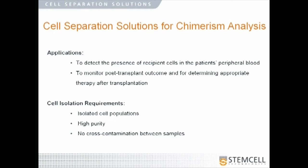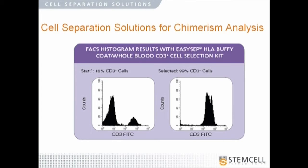Now, because of the sensitivity of the PCR and sequencing methods used to assess chimerism, even a few contaminating cells from a different sample can compromise the outcome of the assay. Therefore, cell isolation systems must give cells of high purity and must not allow for cross-contamination between samples. Again, both RosetteSep and EasySep meet these criteria.